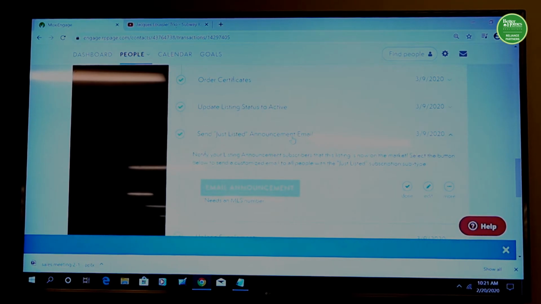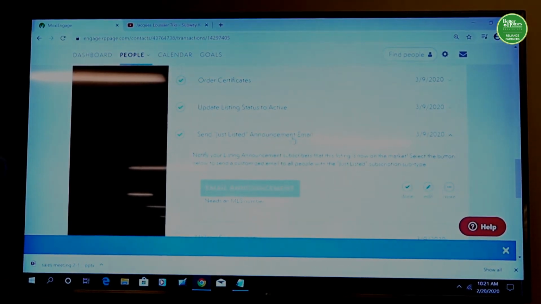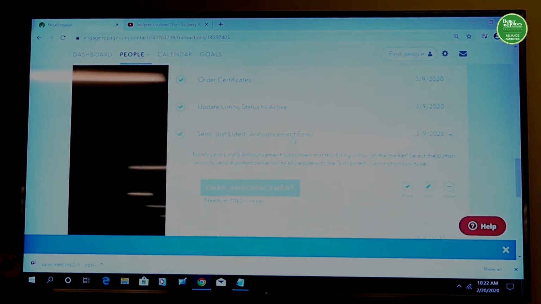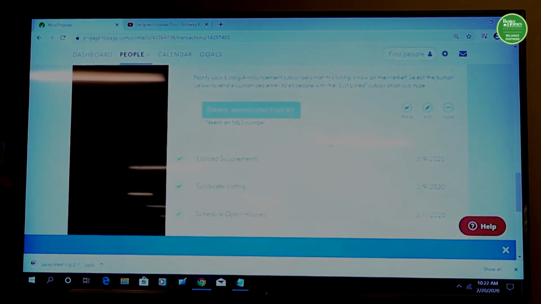So you can have the just listed email go out saying, hey, look, this agent has just taken this listing, and then another one saying, hey, another happy client, home is sold. So kind of a double whammy of good information that you are an active agent selling stuff. So listing announcement is a very neat outreach tool. And there's another one called Neighborhood News, which is very exciting. But let me finish the transaction process first before I get to that.